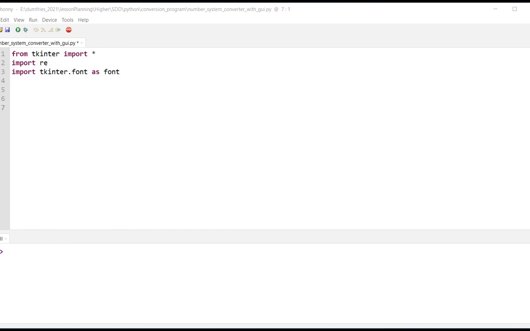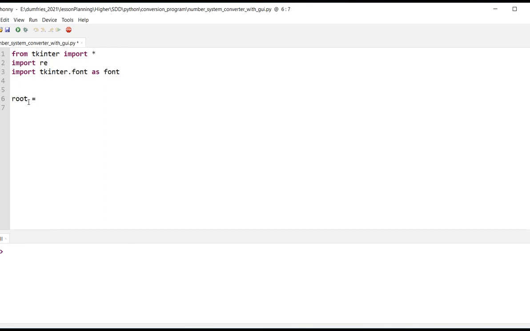So what we want to do next, once we've got our modules, we want to instantiate the object. So we want to create an instance of the class Tk, and to do that we define a variable to create it as. You can call it whatever you want really. You can call it GUI or root. I'm going to go for root because root in programming kind of means the base, where it starts from.